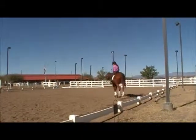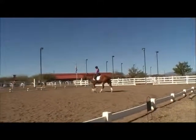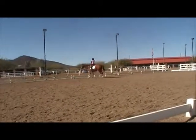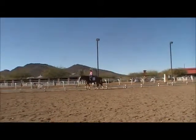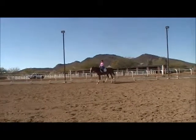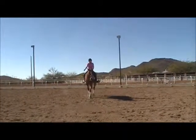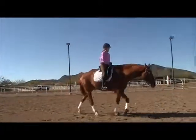Depending on the horse, some like more outer leg pressure, some like more inner leg pressure. It just depends. Some of them like it kind of even. I find actually most of them prefer it to be a little bit even pressure. They just want the release of that change to the new lead. But if you're going along and your left leg is kind of a little spaghetti noodle that's just flopping around there and it slides forward whenever you stop thinking about it, then he's not going to be as clear about when is that time that I'm supposed to do that change. You know what I mean?